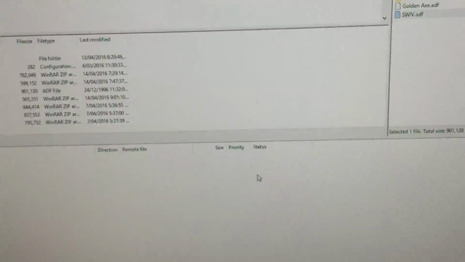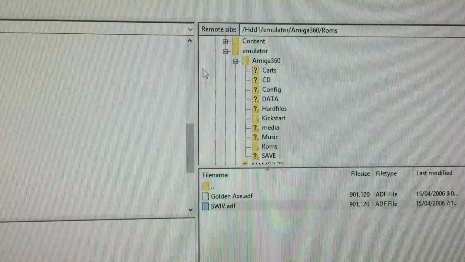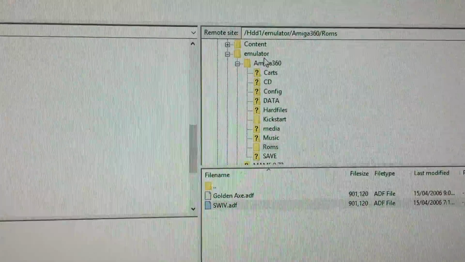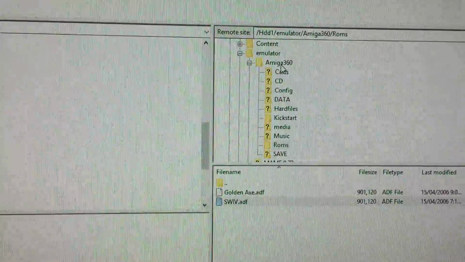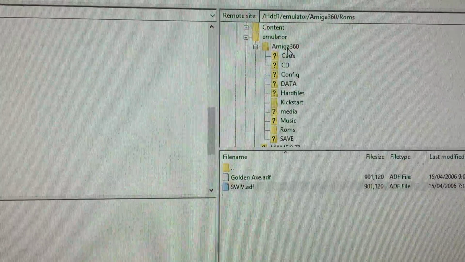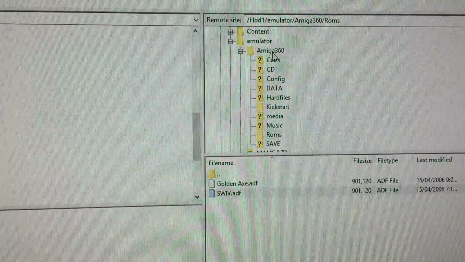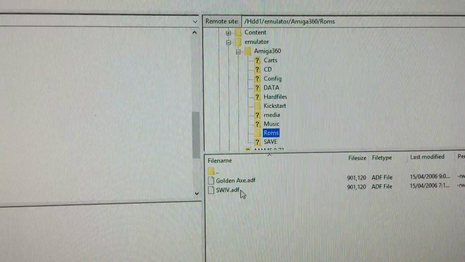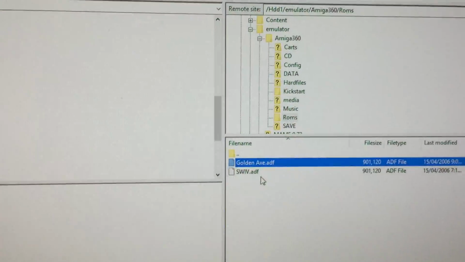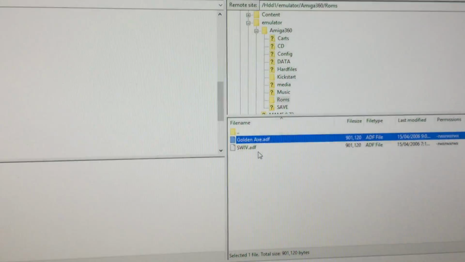I use FileZilla, there's network enabled, all sorts of other programs. So get this over. And again, there's other tutorials on how to get this set up for your 360, so have a look at those. JTAG Tutorials is a really good tutorial. That guy does great videos, so check his videos. So emulate Amiga360 ROMs. You'll see I've already got the ROM in there, so I've dragged that from my PC over into the 360's hard drive.